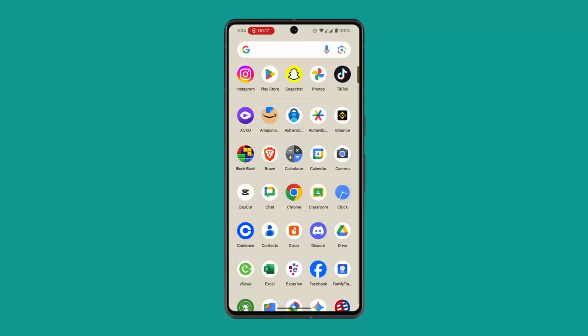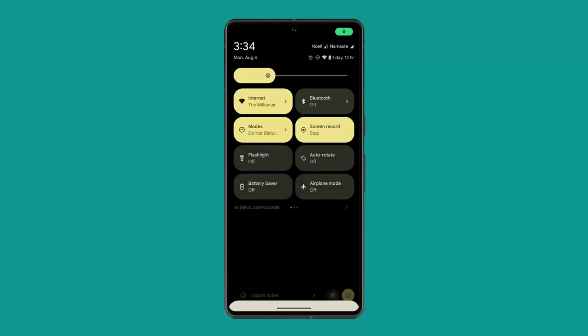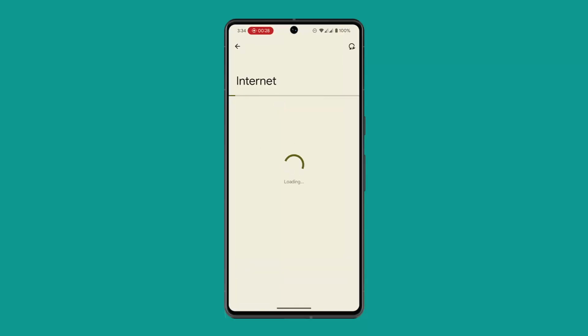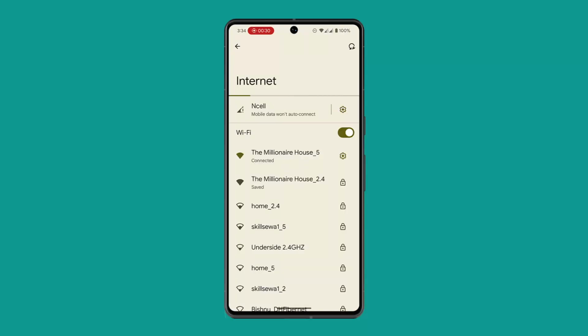that. And next you want to do is check your internet connection. Sometimes it could be due to poor connectivity, or you might have turned off your internet. So simply swipe down and long press the internet connection, and here you want to make sure to toggle the button for either mobile data or Wi-Fi.